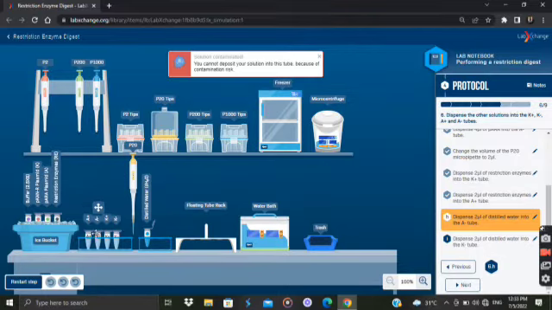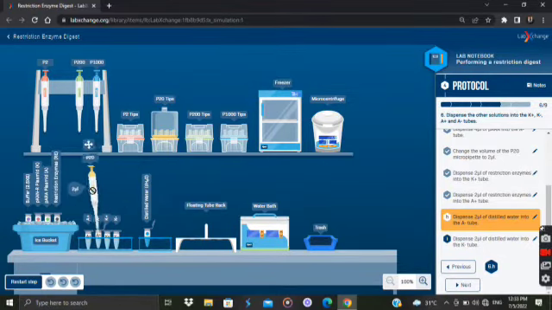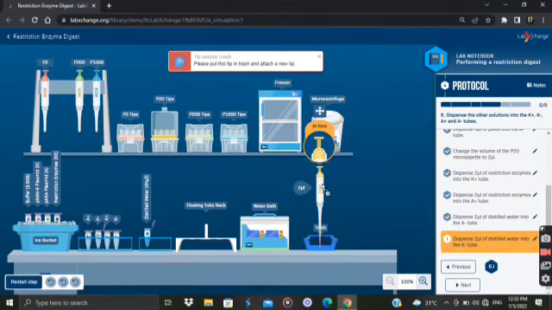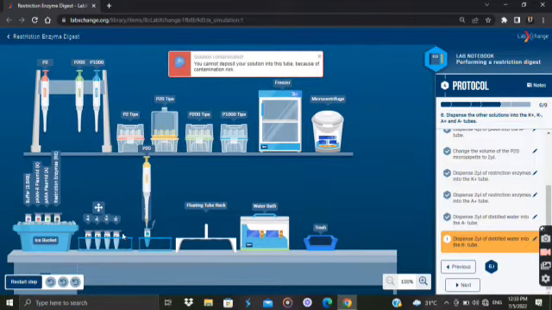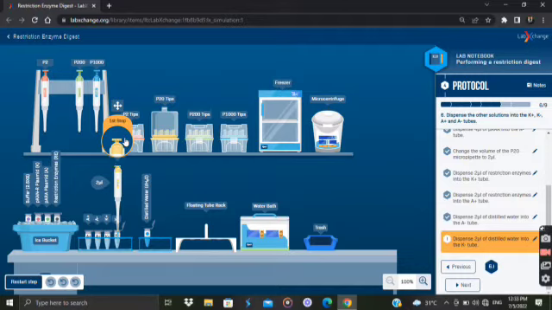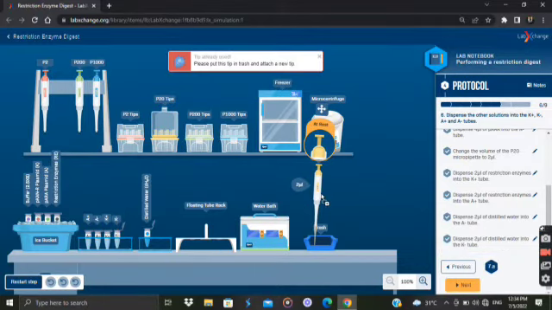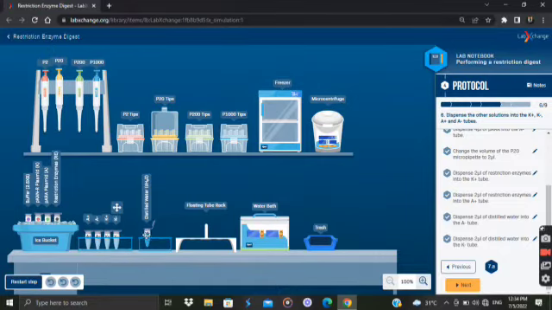So we are going to the A negative tube first, and let's eject it. Eject the tip, attach a new tip, and do the same thing. Dispense 2 microliters of distilled water into the K negative tube. Eject the tip, place it at its place, and we are going to put the distilled water away because we are not going to use this anymore.